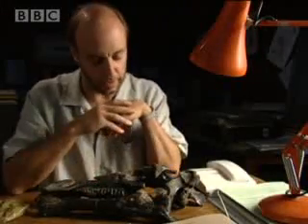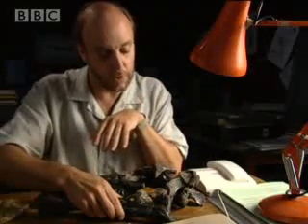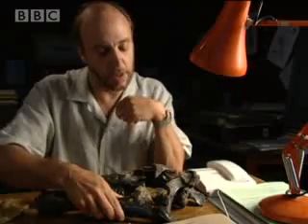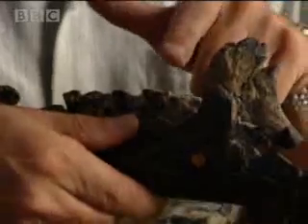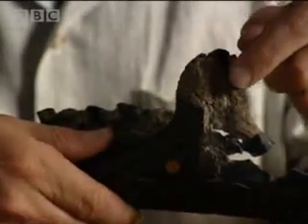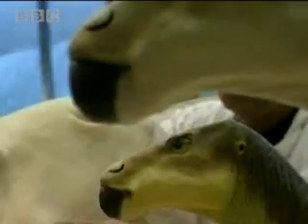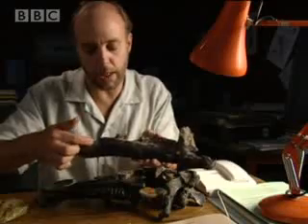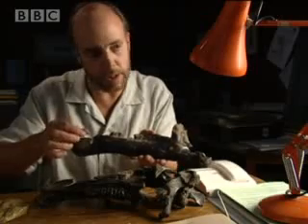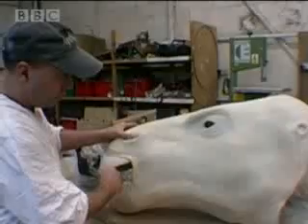Bones give you a starting point. If you take the skull of Iguanodon here, the bones give you more clues about the way in which you might flesh out this framework. If you look at the back of the jaw, you have this very distinctive prong here. There are surface markings on that which show where the muscles attach and this shows how the jaw works, so you can flesh in part of the skull there. At the front end of the jaw you've got this area with no teeth — quite a rough surface with lots of little openings on the side for blood vessels — and this shows exactly where there was a horny beak growing for feeding in this animal.